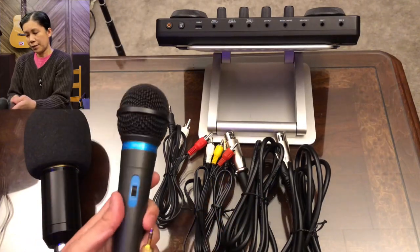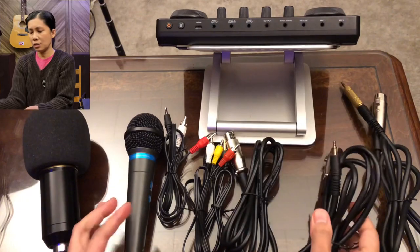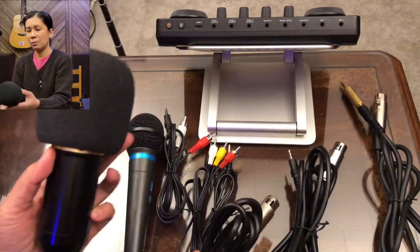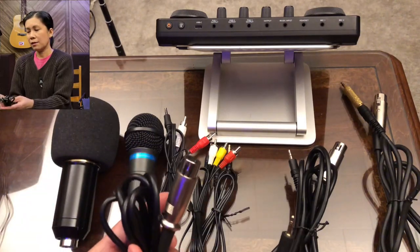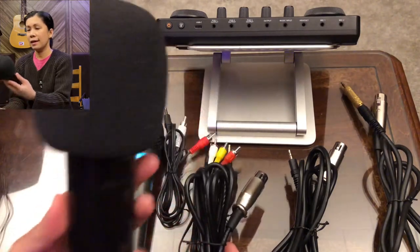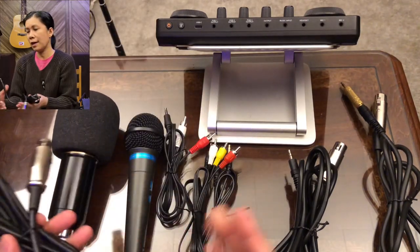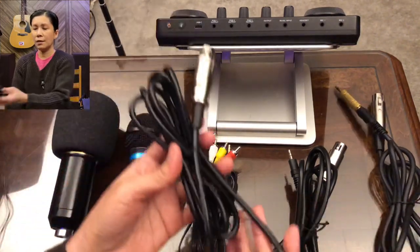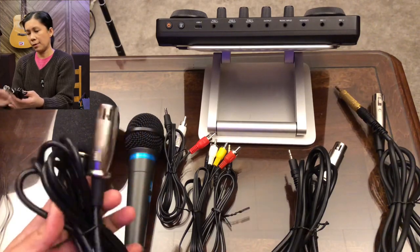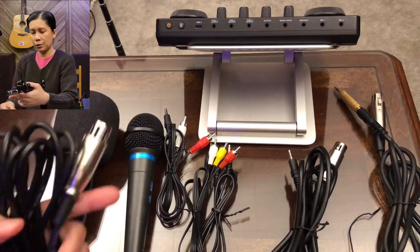But again, if for example you do not have this one, then the other option is this one. So I hope you have an extra one of these if you are using a condenser microphone. Normally this XLR to 3.5mm cable comes when you purchase a condenser microphone. So again, if you don't have this one, then you can use the XLR to 3.5mm. So let's just use this one, so we don't need to use the adapter.